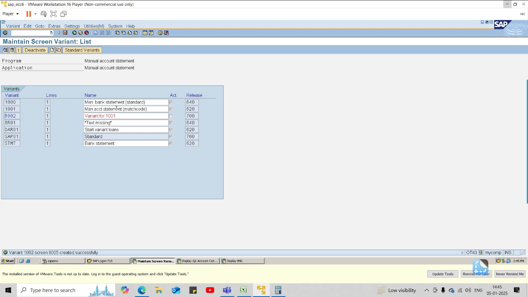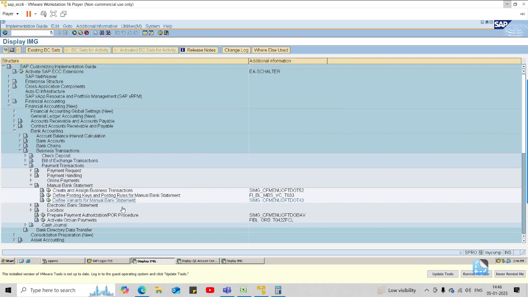This should be fine. So, until now, we have done all the configuration that we require for the bank reconciliation statement. Now, let's move towards the end user part.